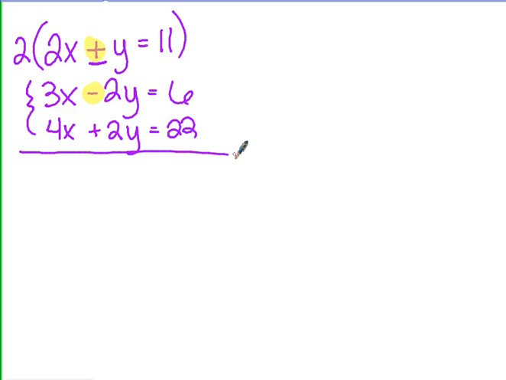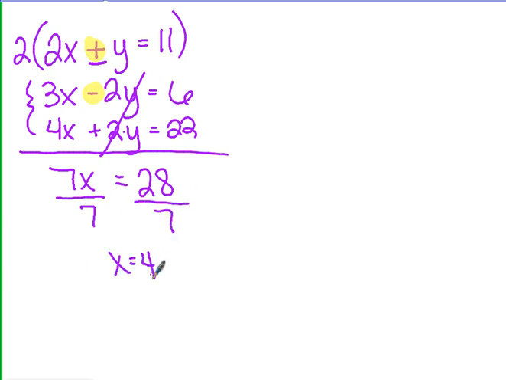I'm going to combine these. We're going to do linear combinations, or we're going to add the two equations together to get the y values to cancel out. So let's start with 3x and 4x. If I add these together, positive 3 plus positive 4 gives me 7x. Now in the middle, I've got negative 2y plus positive 2y. Well, negative 2 plus positive 2 is 0, and so that cancels out my y term. Bring down the equal sign. 6 plus 22 is 28. Now we can just solve for x. In order to get x by itself, we divide by 7. So x equals 4.